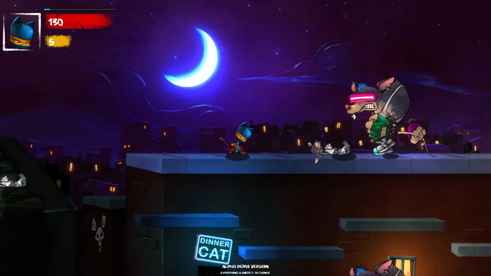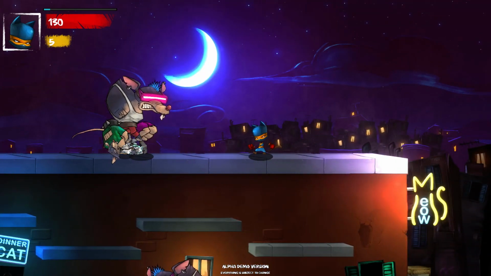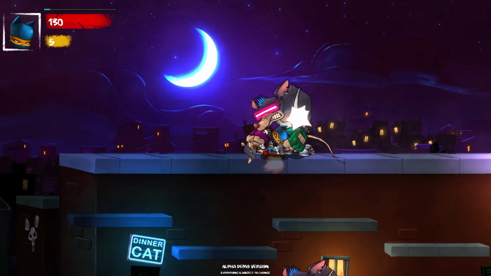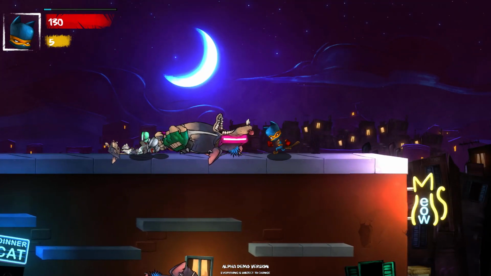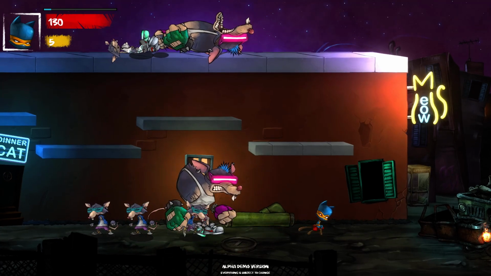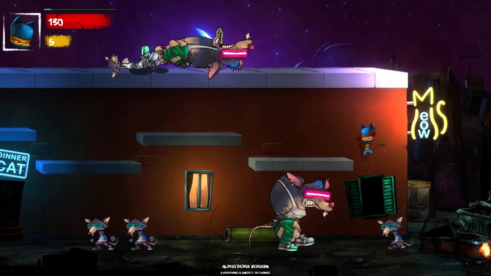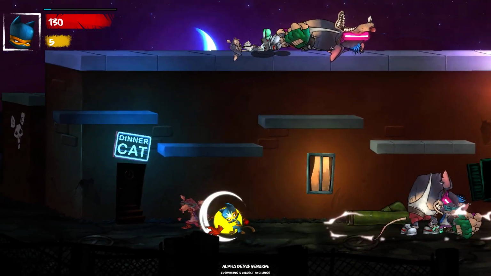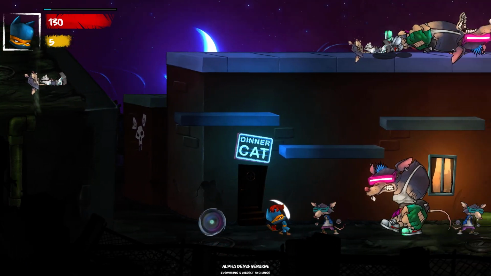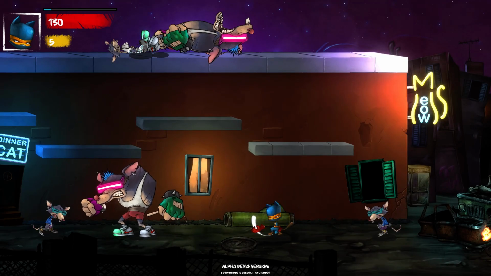Alright, so this is a tougher enemy right here. Let me try a combo on him. That was a combo. That's another combo! And I guess the full game will have a lot more combos. Nice! So let's go. According to the developers, there are four chapters planned for the full game, which should come sometime in early 2018, again, if everything goes as planned.